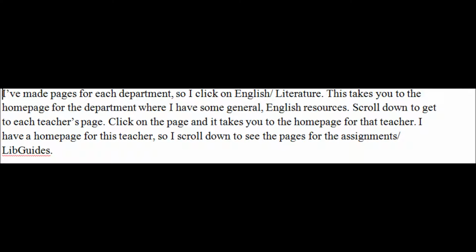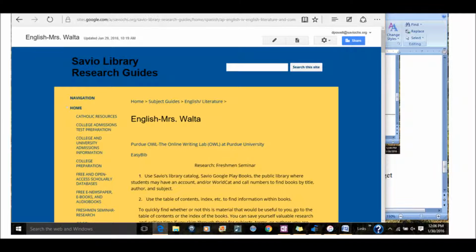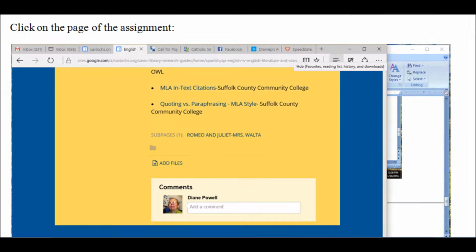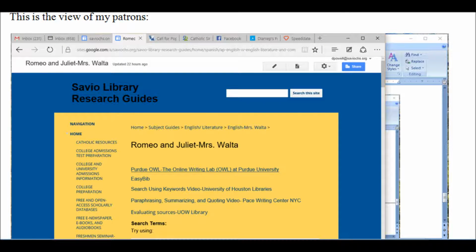I have made a home page for this teacher, so I scroll down to see the pages for the assignments, LibGuides. Click on the page of the assignment. This is the view of my patrons.